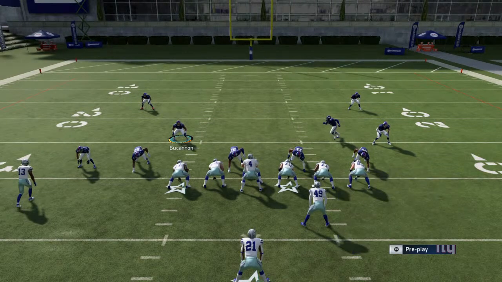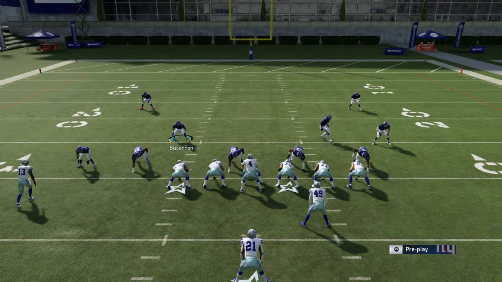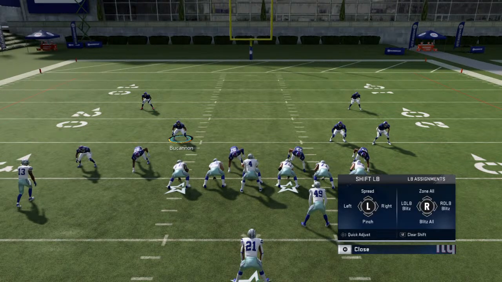So use these pre-snaps. If you don't know how to use these pre-snaps, this is the directional pad on your controller, right? Directional pad on your controller, and then you move people around with your left stick or your right stick. So you can spread, you can pinch, you can do whatever it needs to do, all right? When it comes to linebackers, it's going to be the right arrow on your directional pad. That's how you pull this menu up.